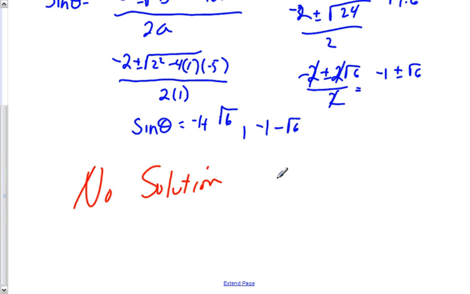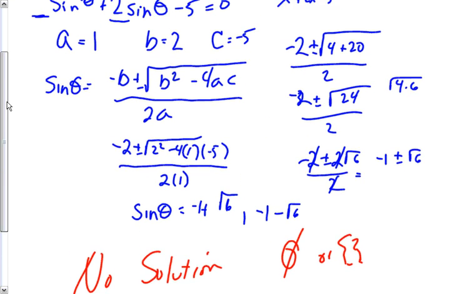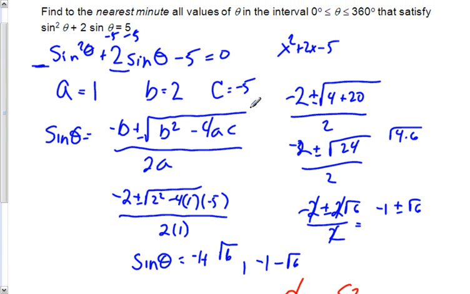Remember, we can write this in two ways. We can write it as the null set or just empty brackets. You get the point. So make sure you watch out for that. Nothing's going to work. This never equals 5. If you graph this one right here and you graph the line y equals 5, they never hit. So you can see we don't have any solutions to this, and that's the end of our problem.